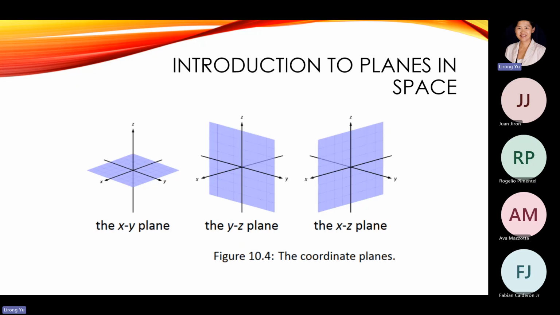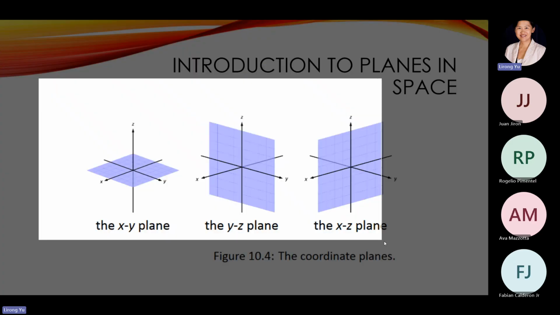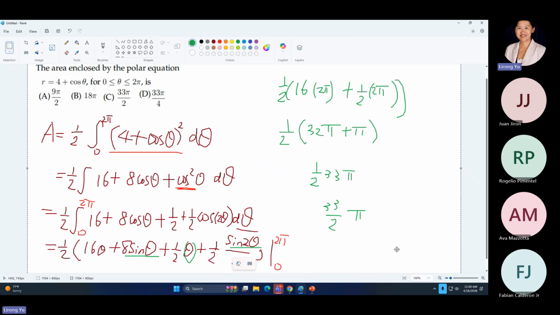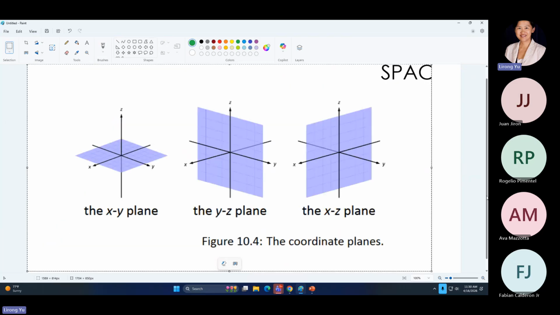The number one most common kind of surface is something really flat, a plane. There are a lot of different kinds of planes. The most common ones are what we call the coordinate planes. What you see here are visualizations of the planes, but we should really put an equation to them. I was going to try to change it, but here we are. Let's talk about how we represent them.